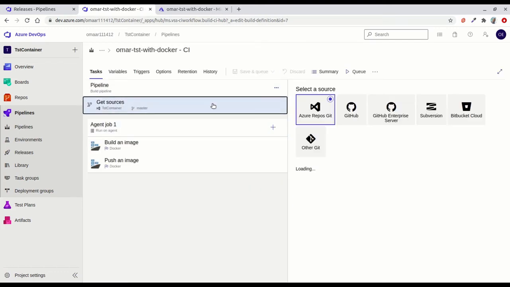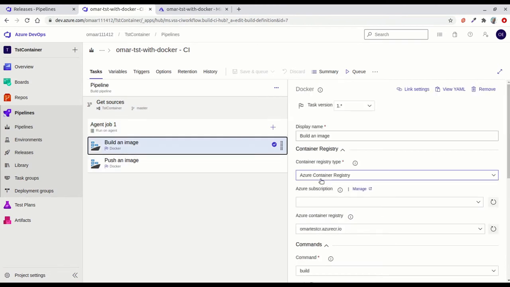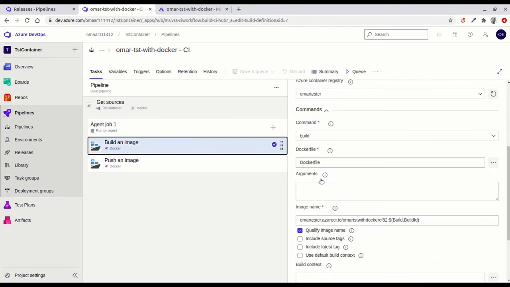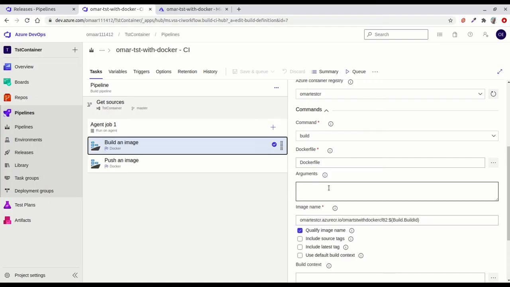And here we get the resource from the repo. If we have a submodule, we should check that. And then here we build the image, and this is where it gets interesting. Suppose we want to have environment variables passed to this Docker image. This is also one of the things I added on my Docker file. The way we do this is by setting up an argument and setting the environment variable equal to that argument. So that argument is a variable that you pass to the build.